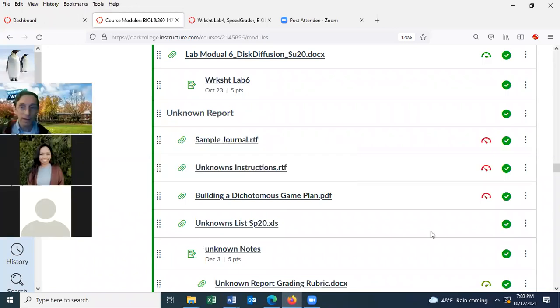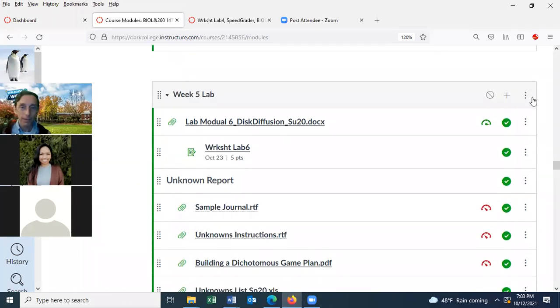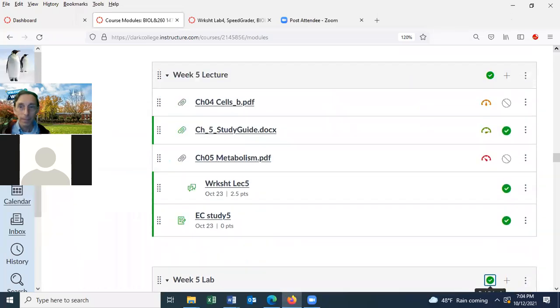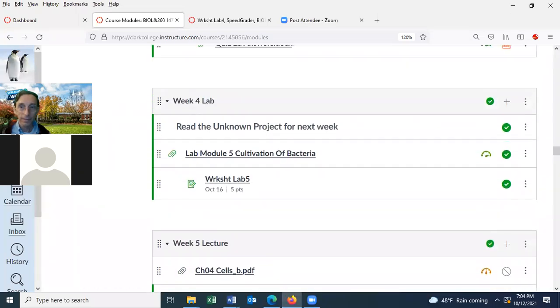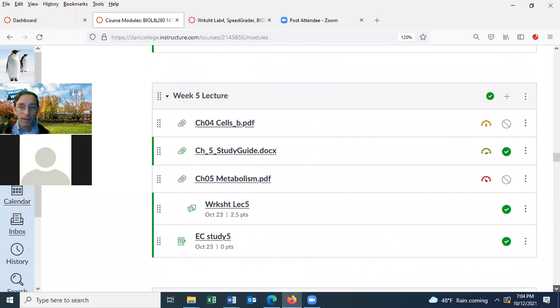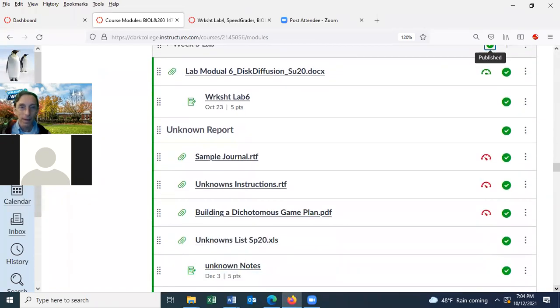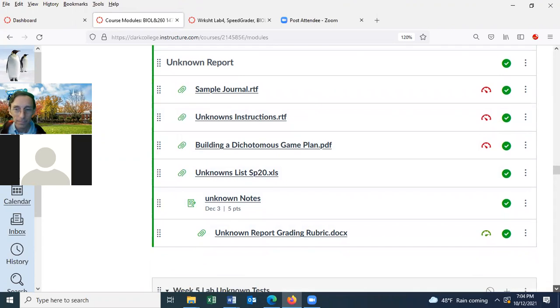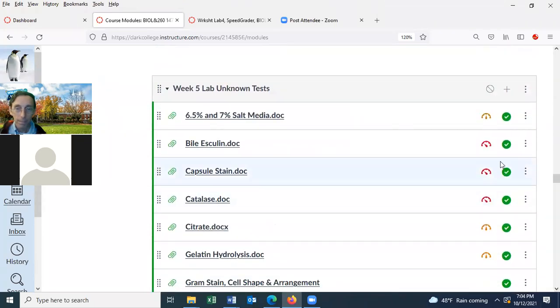It's under lab 5. Oh, I don't have that on. Let me turn that on. That's why you can't find it. There, now you should see it. Let me see what else needs to be turned on. All right, so it's lab 5. Thanks for pointing that out. And it's the unknown instruction. You may need to refresh your browser, by the way, to see that, or refresh the page. I should say it that way. Oh, I see it now. Thank you. Okay. Yeah, I need to turn on all of these labs.